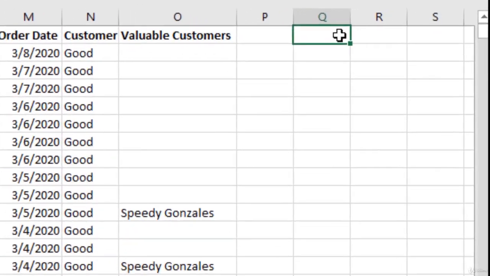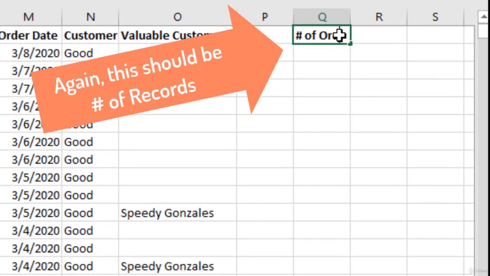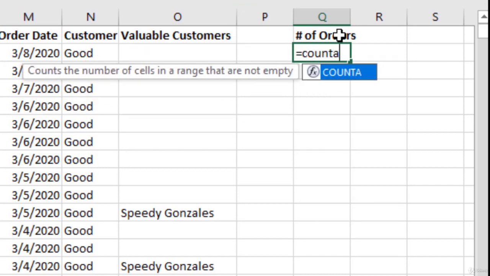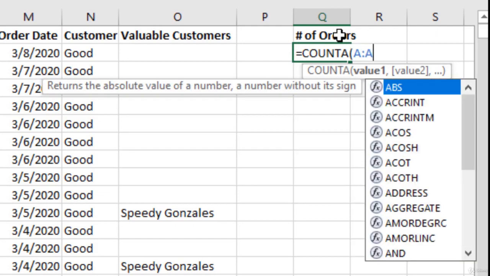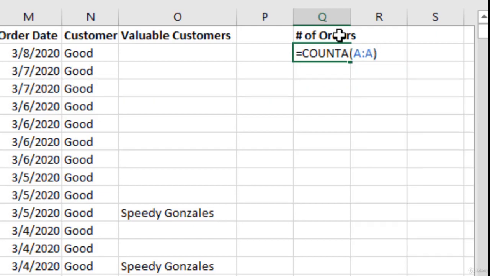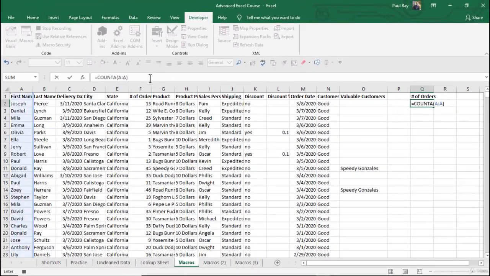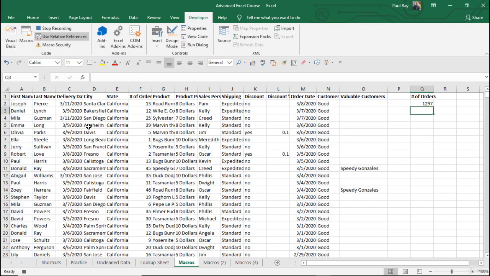So that's right. Let's do number of orders. The one below it. Use count A. Tab. Now since I'm in relative referencing, it's actually going to say go over however many cells this is and then reference that entire column. So in the other worksheets, I think it's 2 columns extra, so it will probably reference column C, but that's actually fine because it'll be the same number of records, but just keep that in mind. Press Enter. Let's click off of relative referencing and stop recording.